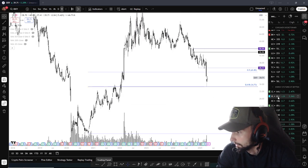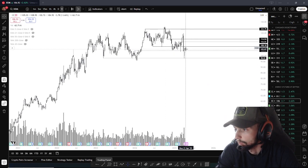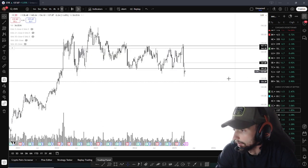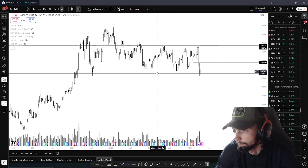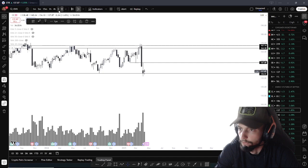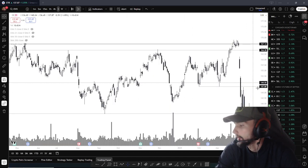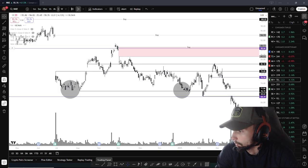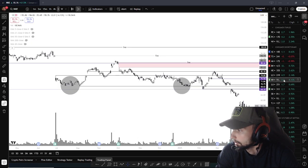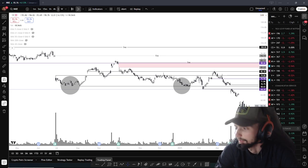We also have a lot of these other names like XOM that are taking out previous supports and then reclaiming those supports. We have names like CVX, kind of the same deal with XOM. It's kind of just pushing into the support after the whole entire market corrected from the highs, right? Every area of the market recorrected. So you're seeing a lot of these really nice strong moves that are a little bit more on the outlier side, while tech is trying to kind of make its decision.